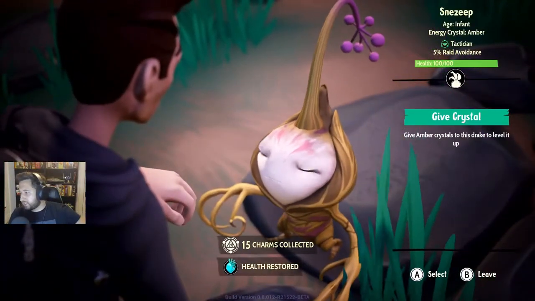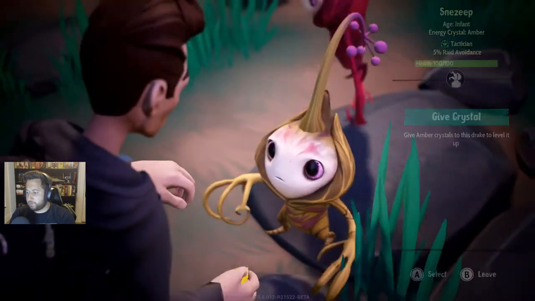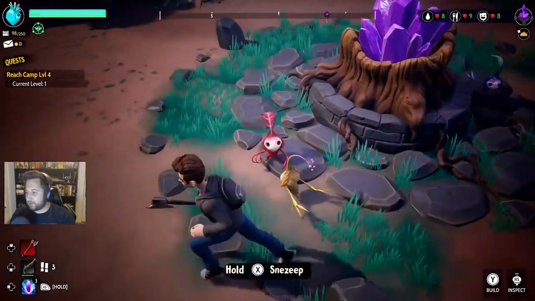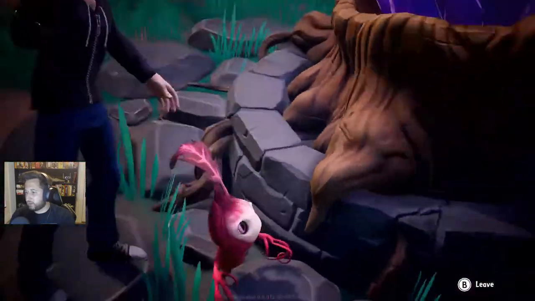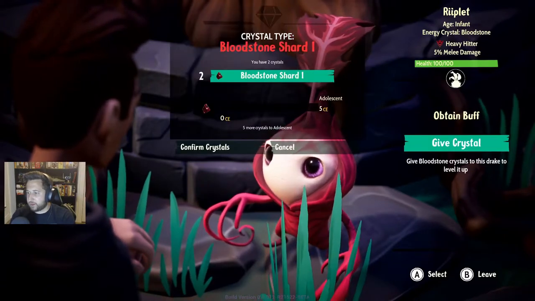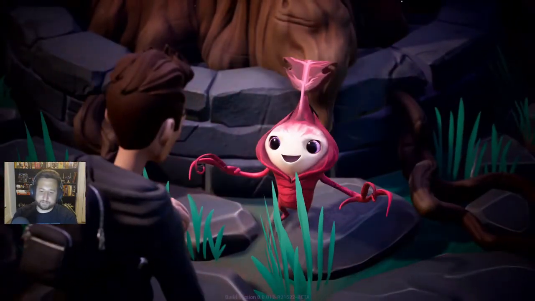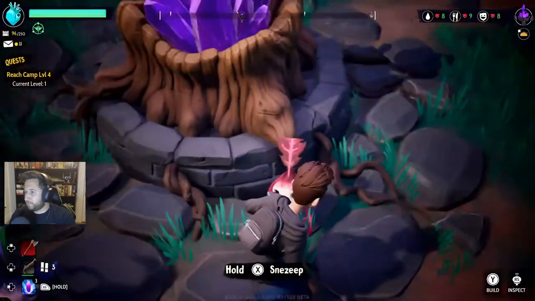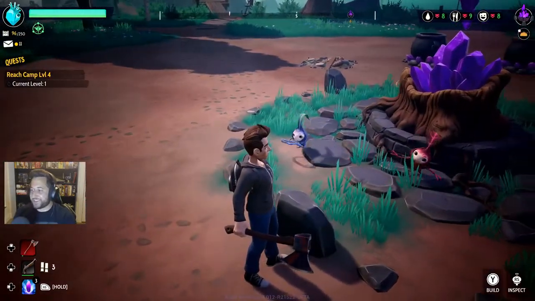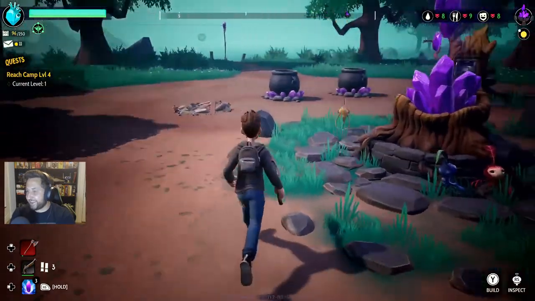Okay, let's talk to Snazzy. We also have crystals for you, my friend. We can give you both of them. Look how excited they are. And of course, hey, from my main man, Riplet, main woman, Riplet. Here's some bloodstones for you, little buddy. Perfect. Okay, so I think that kind of explains what this dude's jumping rope with his arms. What a guy. They all are. A bunch of goofs.